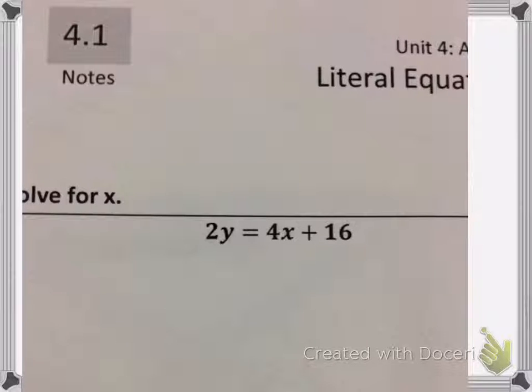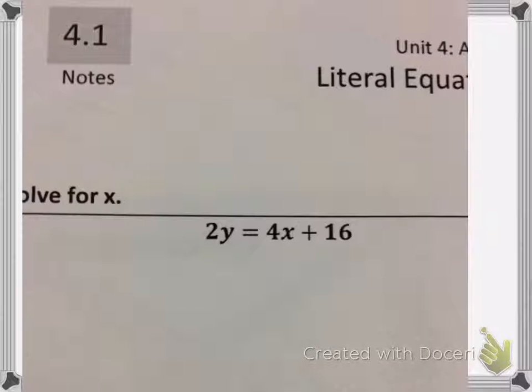This is note-taking guide 4.1. It's called literal equations. Really what we're doing here is we're rearranging equations into a different order. So on this first problem up here, it asks us to solve for x. So my goal would be to get x all by itself on one side of the equation.